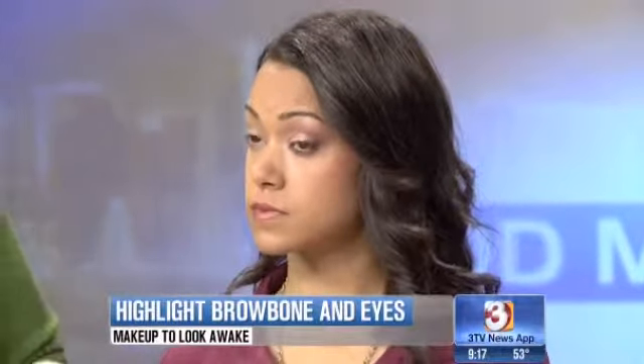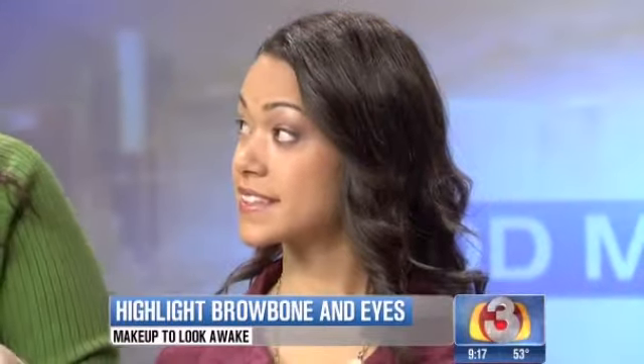Another thing you can do is brightening eyeshadows — put those on the brow bone and also in by the tear duct. It's something with a shimmery effect, but be careful to stay away from an ingredient called bismuth oxychloride. That tends to settle in fine lines and pores and make them look more pronounced, which can make you look older and tired. The brightening eyeshadow I'm using is a satin — not real shimmery, but when you catch the light it adds a nice brightness. I put this color, called Hope, in by the tear duct because the skin is really thin there, and on the brow bone to add lift.